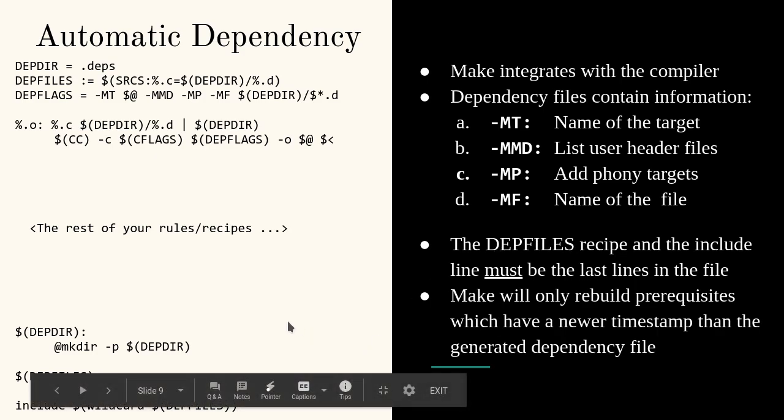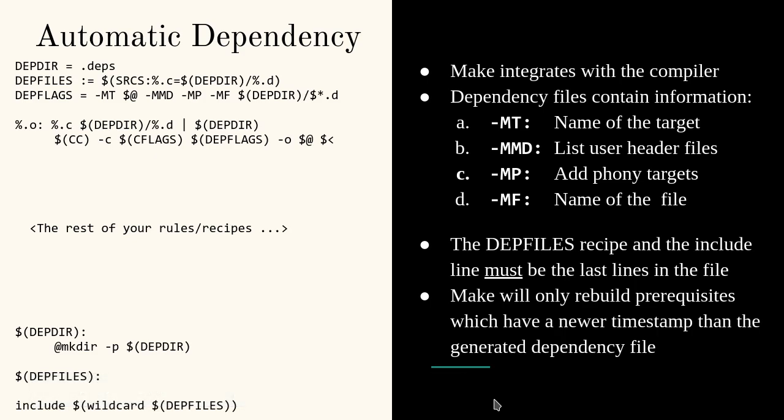It's actually pretty important that the last lines end at the end of the file. Really, it's only the dep files recipe and the include that must be at the bottom of the file.